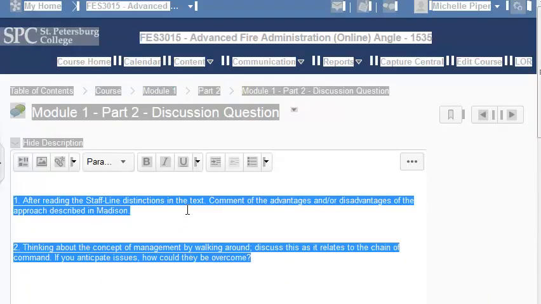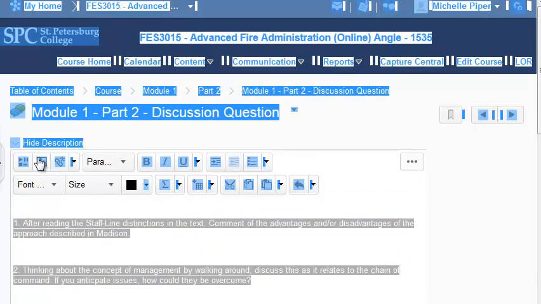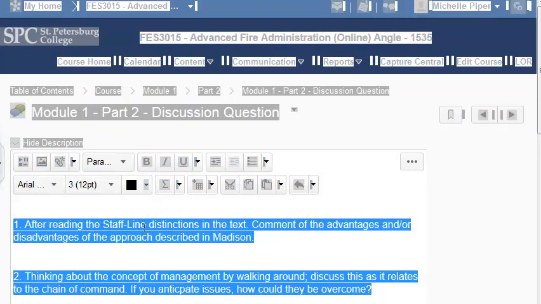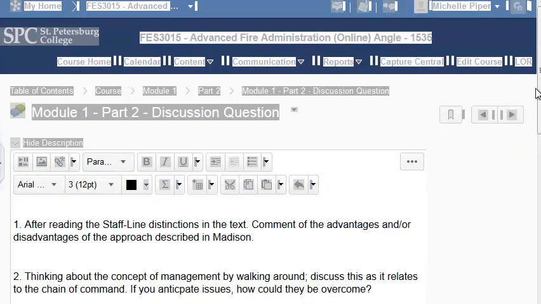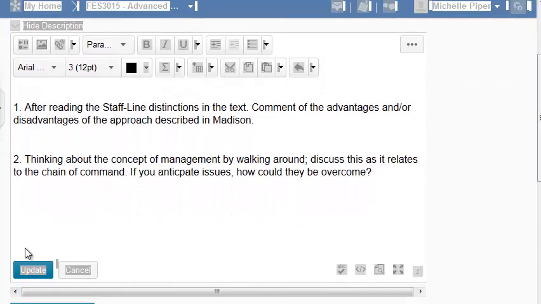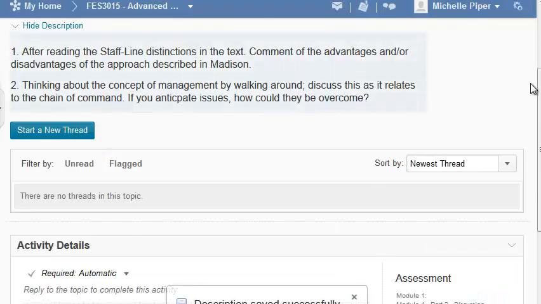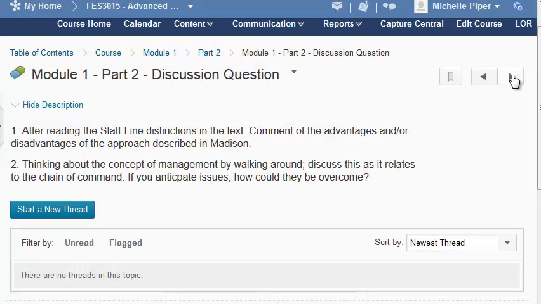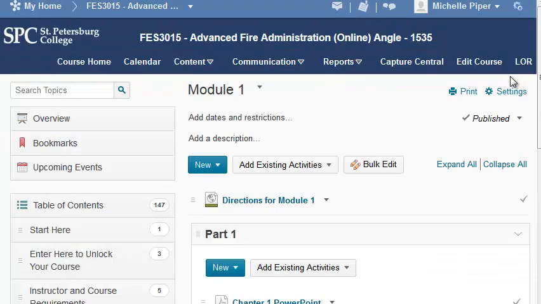There we go. Got a little too click happy too quickly. Font Arial 12. Scroll down. Update. Okay. And you just keep going through the course that way until everything is changed the way you want it. Okay.